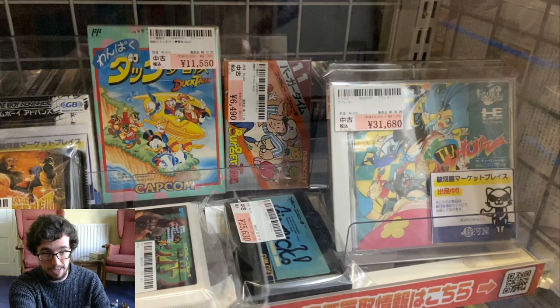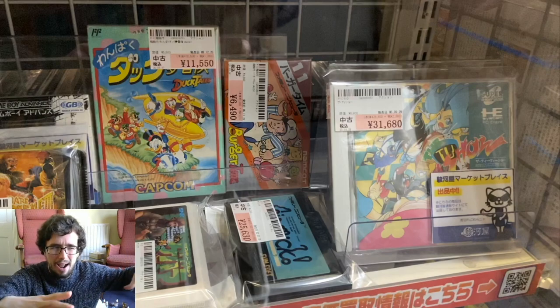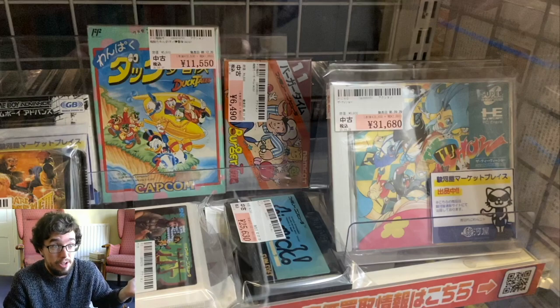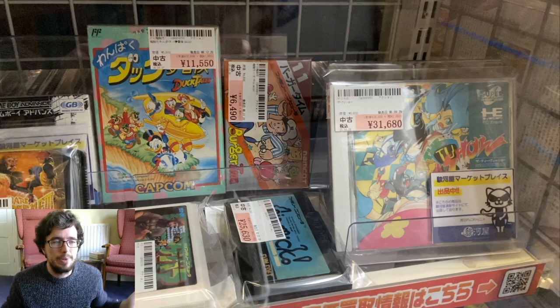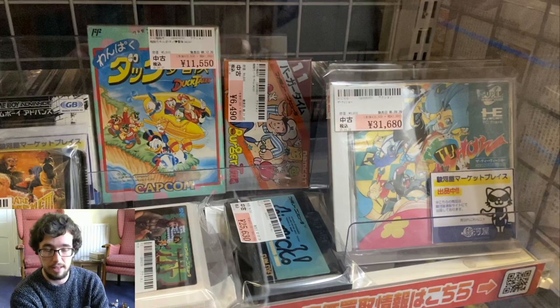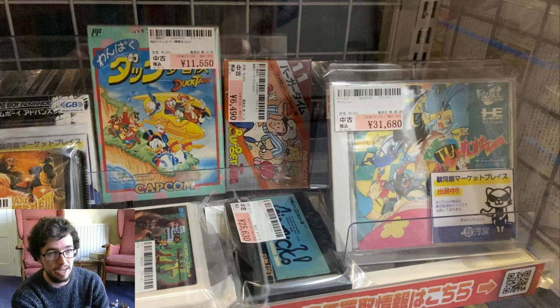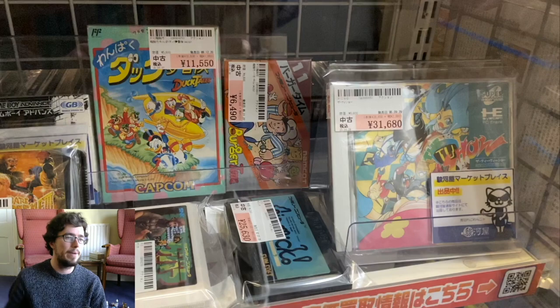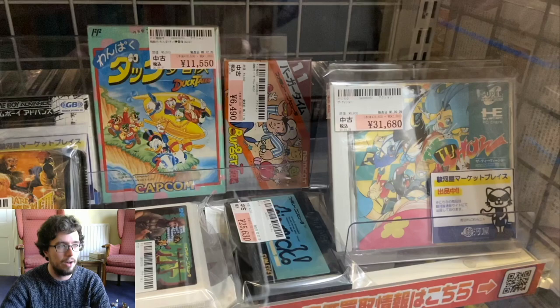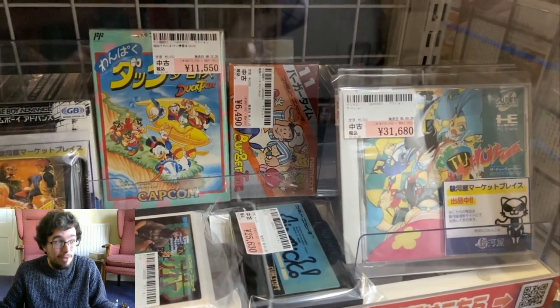What may end up being the most interesting item for this whole entire showcase is that copy of Gimmick. Now, this is a problem with most Gimmick labels I've ever seen — the glue is starting to brown. But look, it's actually a 30-year-old game at this point, so this is just what's going to happen to all copies of Gimmick. I've seen copies in comparable condition for $300 loose, and this is going for $230. This is absolutely insane — if you want a loose copy of Gimmick, this is the one I would buy, because I've never seen it this cheap, even at Mandarake. Famicom prices are really starting to come down, which is heartening for me because I want to buy more Famicom games.